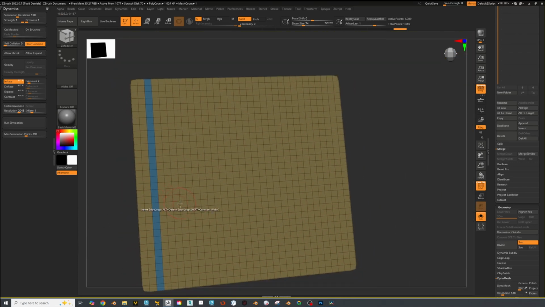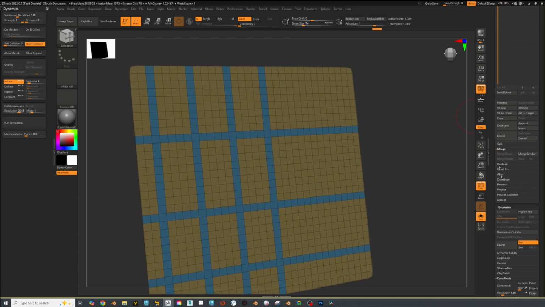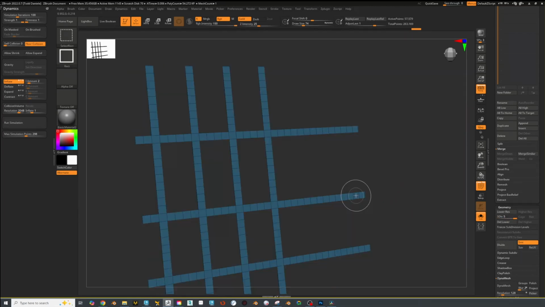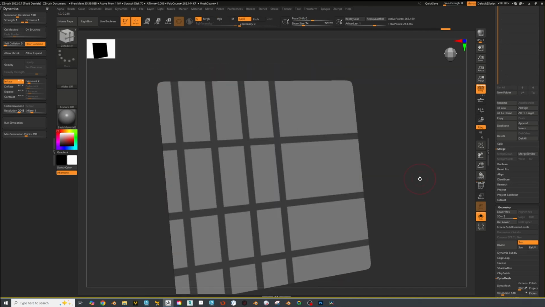I'm just going to randomly do a few of these. Okay, and then I'll do maybe one going the other direction again, one going the same direction. Okay, so now what we can do is, if we divide the mesh, and then we isolate that polygroup, mask it, the same thing would apply.